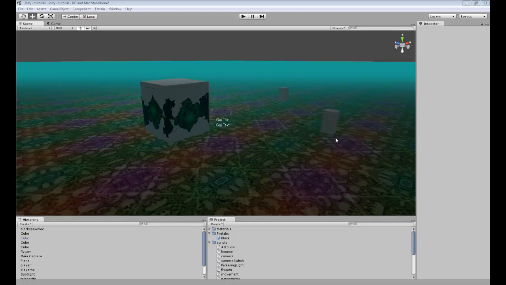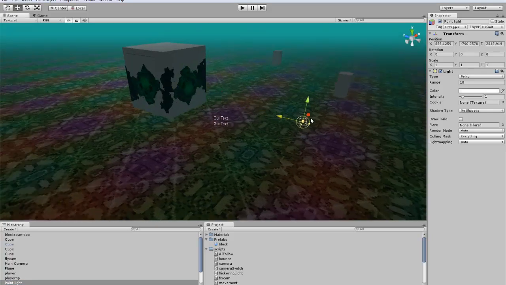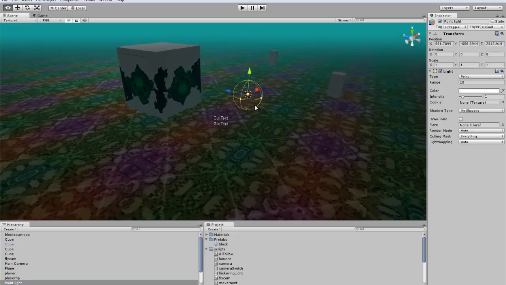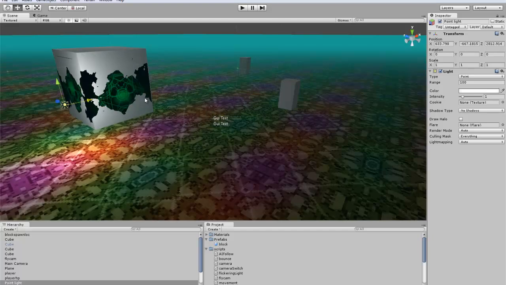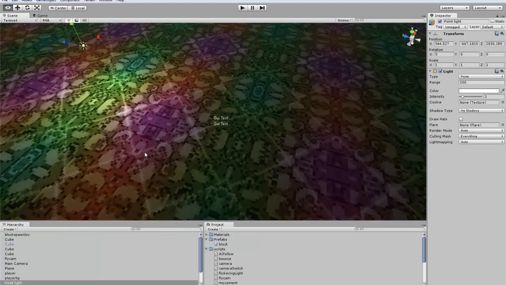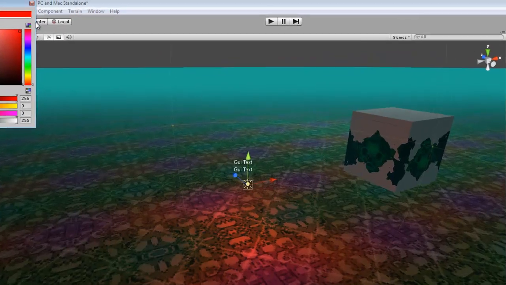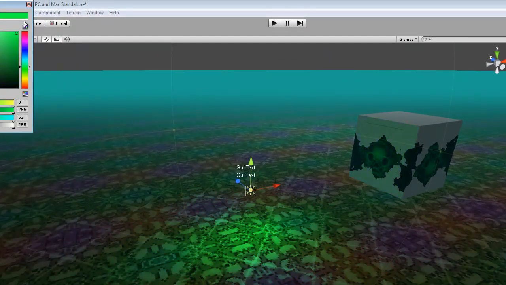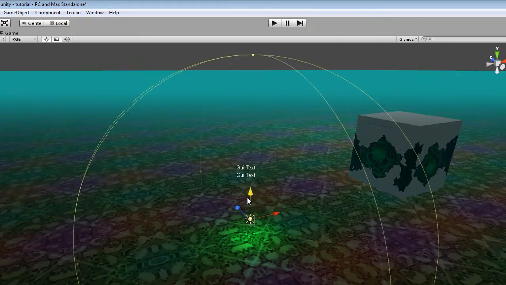In this tutorial we'll be covering a little bit about lighting and how to make a light flicker. So what we're going to do first is create a simple point light, and let's just drag it over here. If you guys see, I created my own new floor texture just so we could test out the lighting a little bit better. So we'll set this to green. Actually, I might change this to 50.